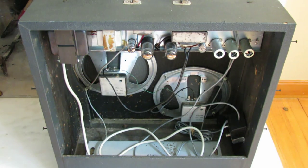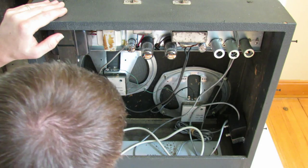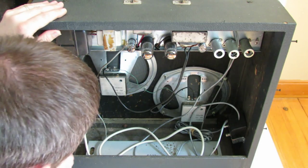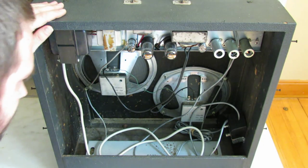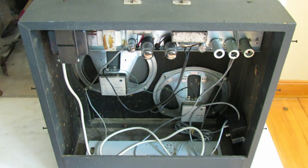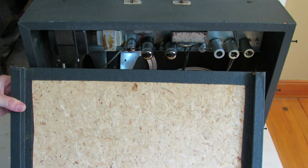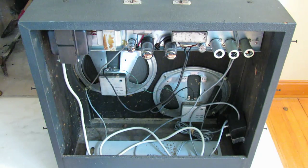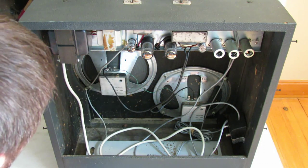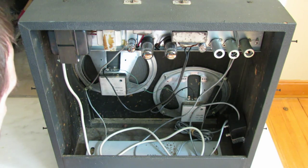Actually, before we do that, one other thing I did want to point out is the cabinet construction. The entire cabinet, by the look of it, is constructed of plywood. It's fairly thick plywood. It looks to be birch to me. Even the baffle board is plywood. The only thing that appears to not be plywood is the back door. The back door is made of particle board, which isn't a huge deal. If anything was going to be made of particle board, I would choose this. But everything else seems to be pretty fairly thick birch plywood. So they haven't cheaped out on the cabinet, which is good.